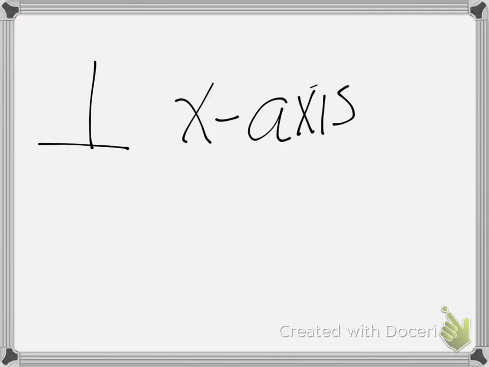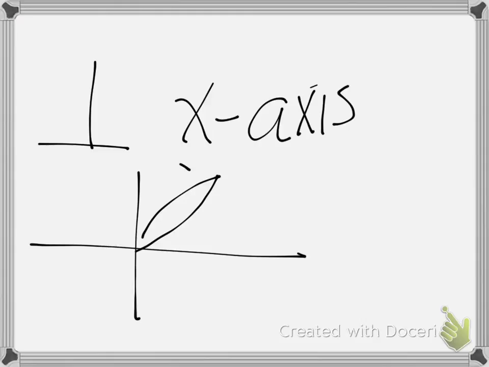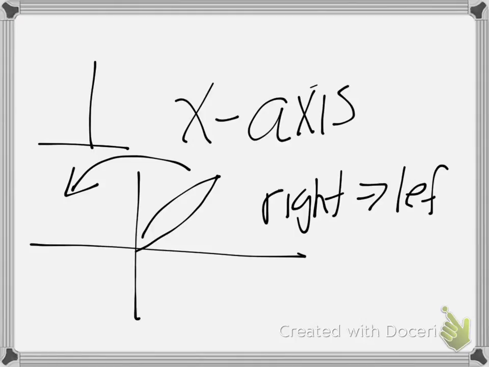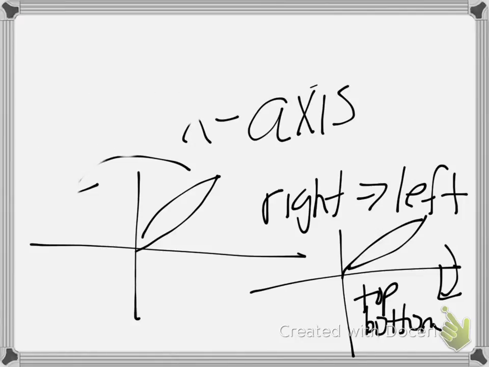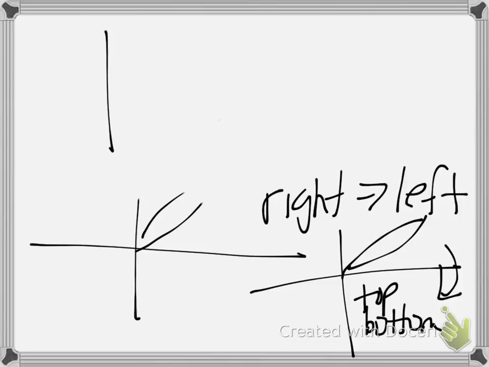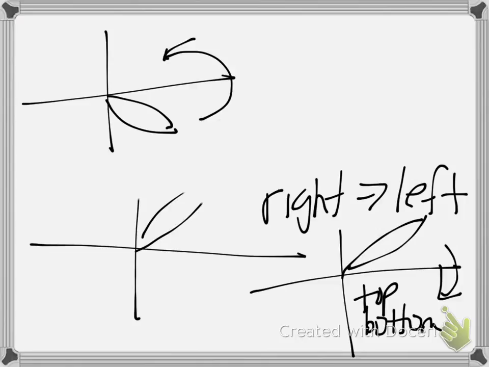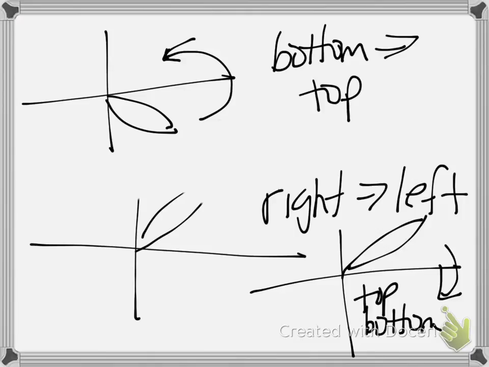Tiffany's next question is, how do I know if it's top to bottom, left to right? Okay, I think I already addressed that in part 1, but I'll just do that again. So let's say this is our piece and we're revolving this way. That means we started on the right and we're going to the left, so it would be right minus left. Let's say this is the picture and we're revolving over the x-axis. Then I started on the top, I'm going to the bottom. So that means it's top minus bottom. Let's say this is my picture and I'm revolving up here. Okay, then I started on the bottom and I'm going to the top. So I would be bottom minus top.